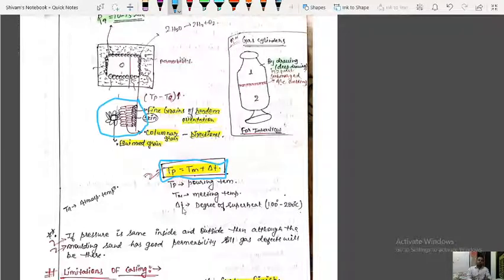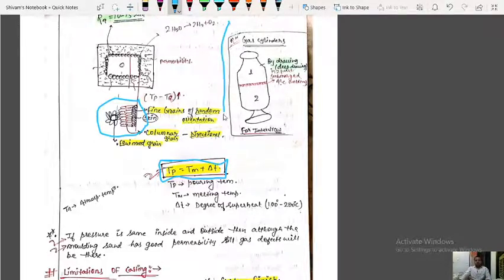So if the temperature goes below 1500 degrees Celsius, you can understand that it will start solidifying in between, and chances are that we will get a defective casting. That's why we increase the temperature somewhere between 200, 300 up to 500 degrees Celsius.